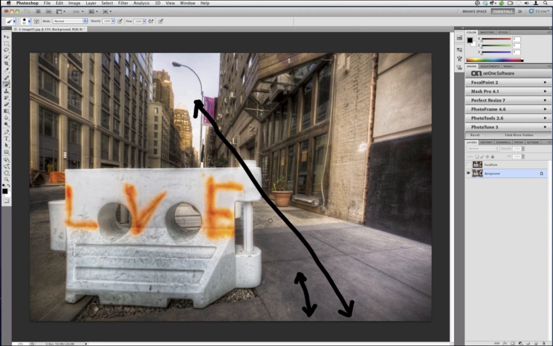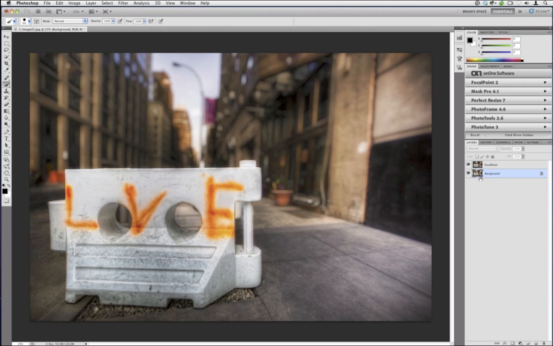For me, though, I'm tilting for effect. I'm tilting to make a shallow depth of field, and that's where FocalPoint would come in. For landscape, it almost is the opposite. I would almost want everything in focus. So in that case, I would tilt in the opposite way that I normally would to make a shallow depth of field, and back focus. Cool. All right.